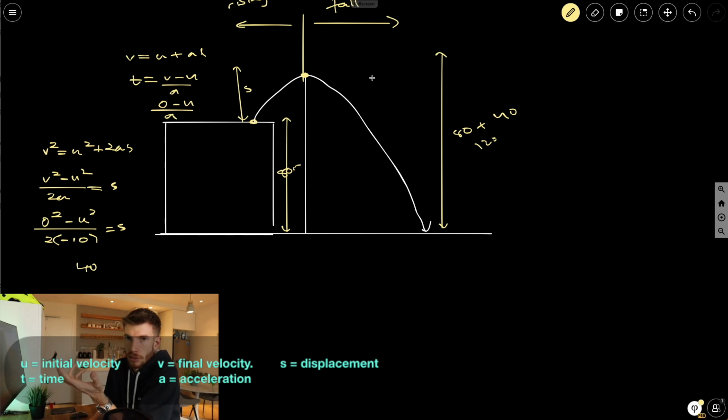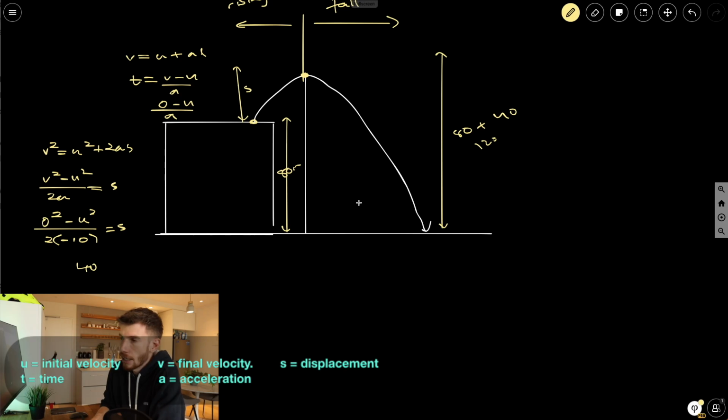The vertical components of me throwing a tennis ball directly up in the air and straight back down into my hand is exactly the same as if I was to throw the tennis ball at an angle, but with the same vertical component. It'll still have the exact same behavior. It'll act in the same way. It'll hit the ground at the same time. So I don't really think much about the horizontal component. I'm just going, well, I need to throw a ball from this position to this position. How long is it going to take? Or how long is it going to take for a ball to go from 120 meters to the ground under gravity?